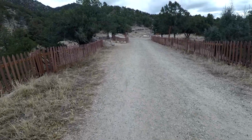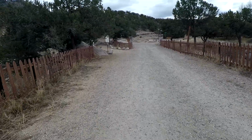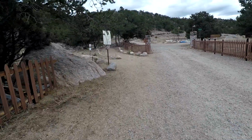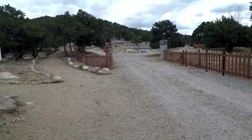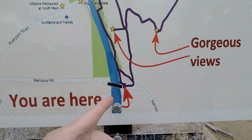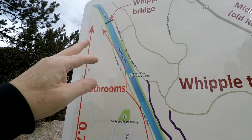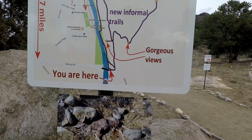looks like maybe there's a trail, because the rules on the sign back there did say something about a BLM trail, and I'm being told that we can maybe walk down by the river on this route. There's no public access that way, see, so we're not allowed there, but we are allowed here. So you can see we're here, and yes, this goes right back, and it will take us all the way back to the bridge. This is where we started up here. So yeah, we'll walk down by the river.